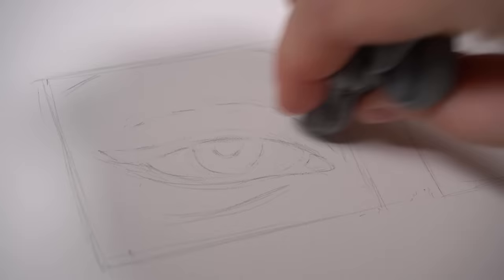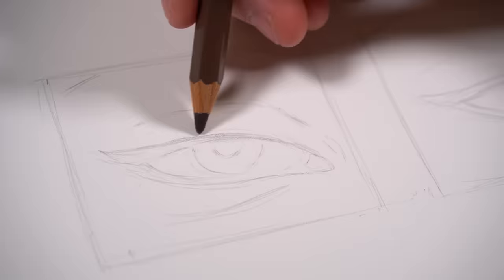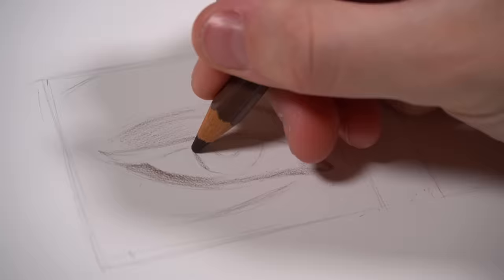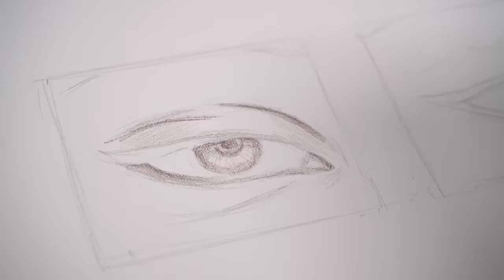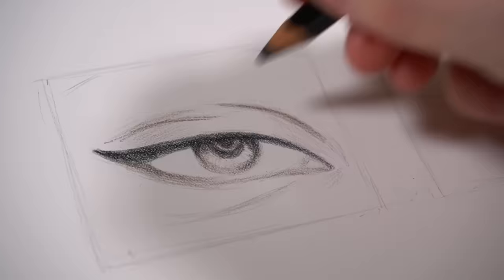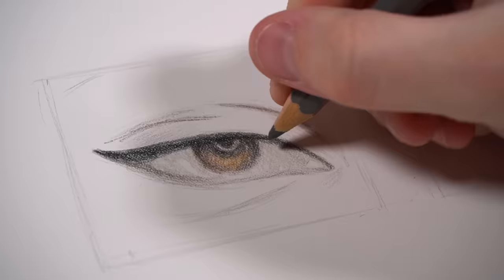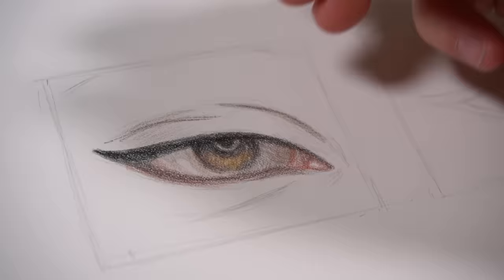Personally I haven't actually got a lot of experience working with watercolour pencils — I'm still fairly new at it. When it comes to drawing realistically, I think I've only done about one drawing where I used this supply to create a realistic looking drawing. So I wasn't too sure how this would turn out. The only realistic drawing I'd done was an animal — lots of fur and texture — I hadn't created a skin tone or done any portrait work using watercolour pencils. I was really excited to see whether it would be just as easy as with colour pencils, or whether watercolour pencils just wouldn't be good for realism.